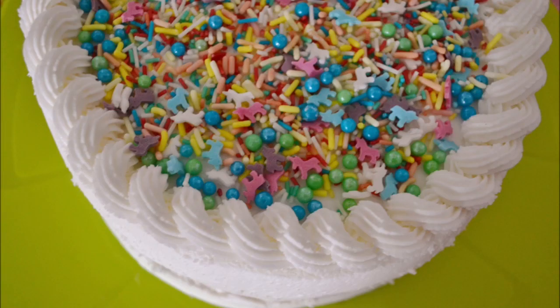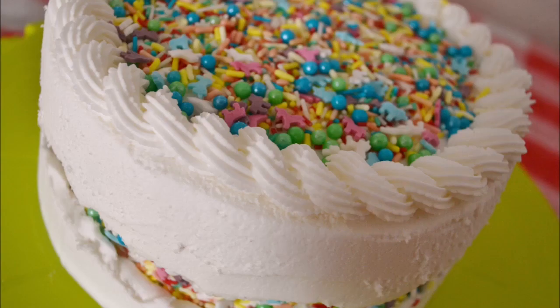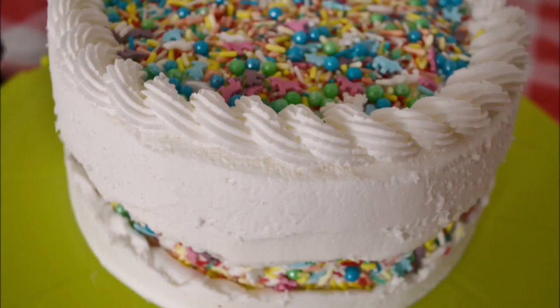For added effect, people often paint gold edible paint on the edge of the fault line. With the white and sprinkles, I didn't feel it needed it in this case, but I really love the end result.